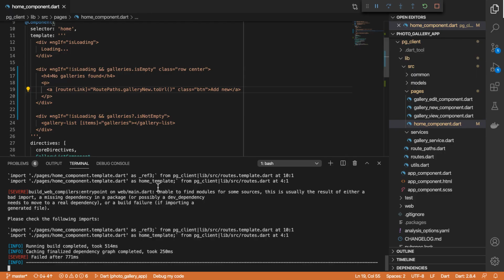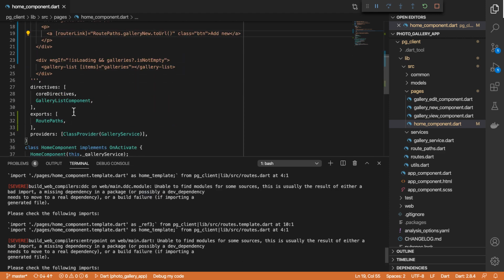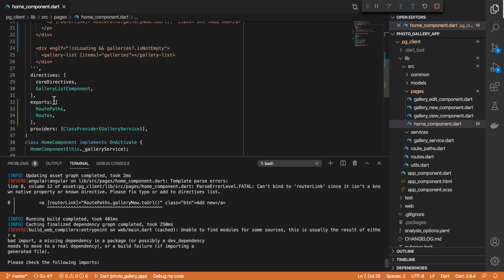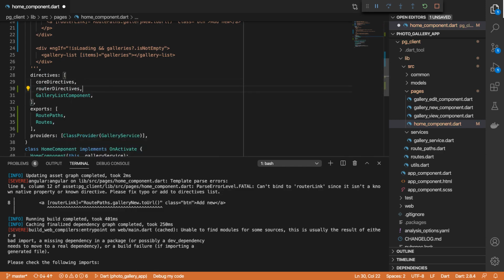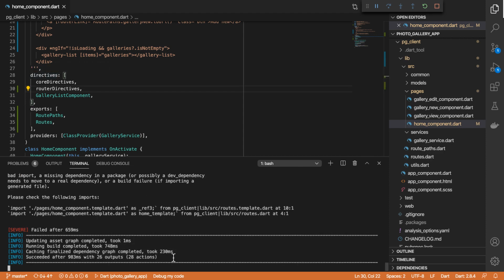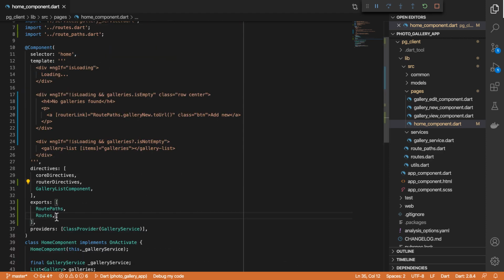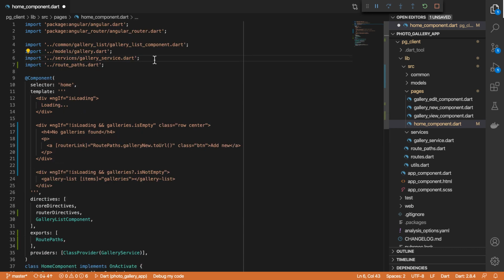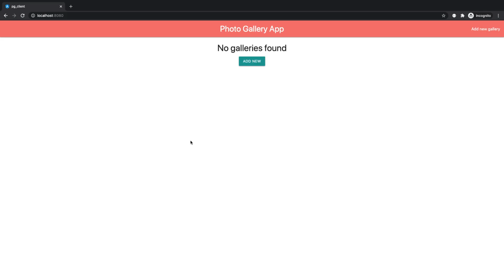Okay, and we're getting an error in here because I think we're supposed to add routes, and let's import our routes. Oh right, inject our router directives as a dependency for our list of directives, and yeah, that is good. In fact, I don't think we need our routes, so I think we can do without that. So it should look like this. Alright, I'll save that, and when I reload it looks like that.